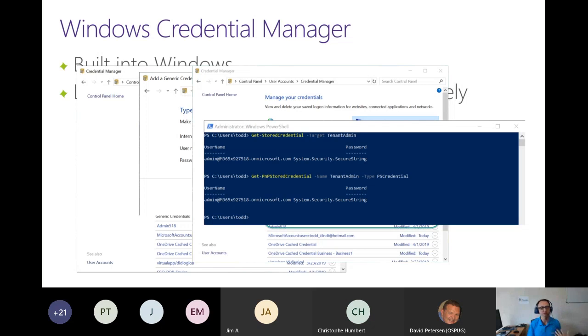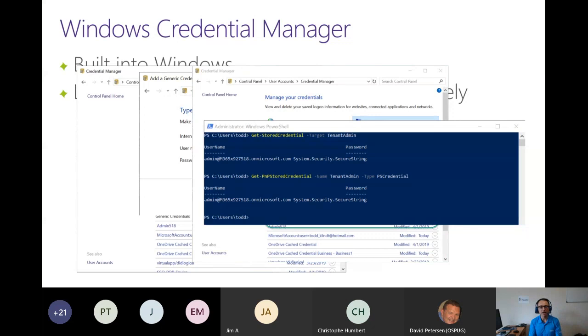I'm going to show this later in some other examples, but this is by far my favorite way to handle passwords. I do this all the time. 100% of the Office 365 PowerShell that I run, I do with this. I never type a username and password, to the point where if I'm connecting to a new environment, I will not even use that username and password. I will save a credential for that environment the very first time I ever use it. I hate messing with passwords. Again, this obviously is important for Office 365, but this works for anything in the cloud. Azure, it works for websites.